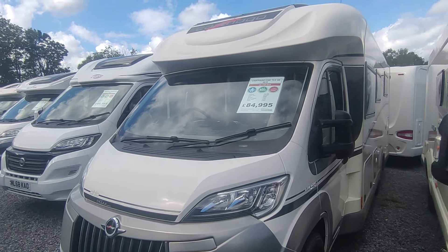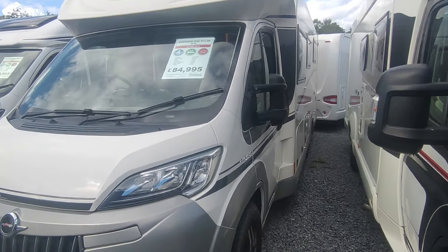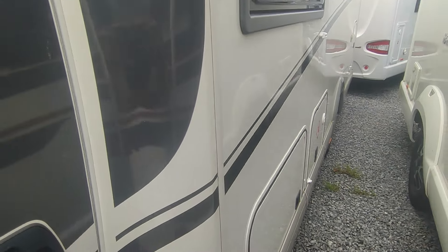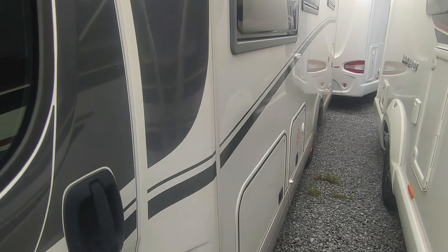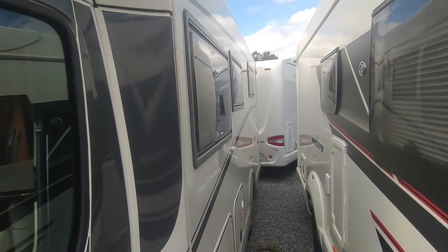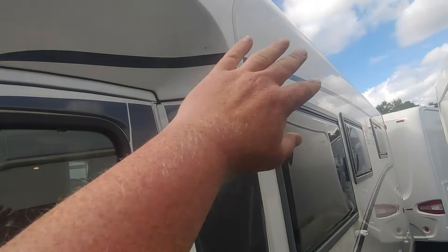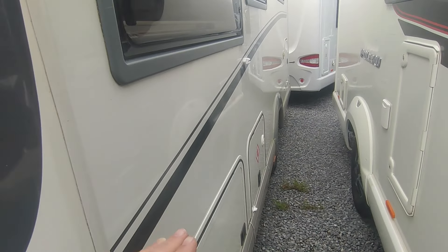Looking around the outside — one of the big things with Cartagos: I've sold Hymers, I've sold Neismans, I've sold most things new, but I've never sold new Cartagos. I've sold plenty of used ones. The build quality — they're made from metal, so you've got metal sandwich construction: metal exterior, metal interior, sandwich of insulation. You're not going to get a damp one. Everything feels absolutely rock solid, with flush-fit double-glazed windows and a beautiful curved body shell.